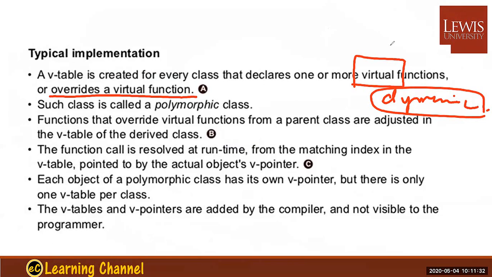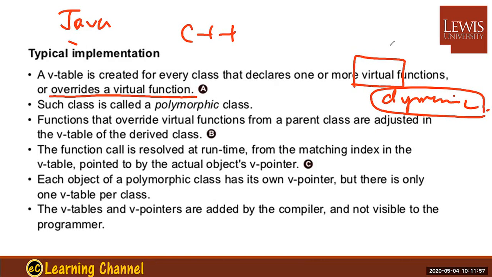Some of the classes are polymorphic, some of them are not. C++ has the object mix, okay? And Java, no. In Java, everything follows inheritance and the same polymorphism. Every function is dynamic. Is that okay? So in Java, you don't need to specify virtual.